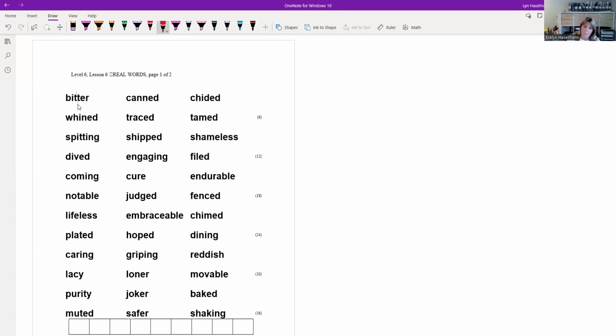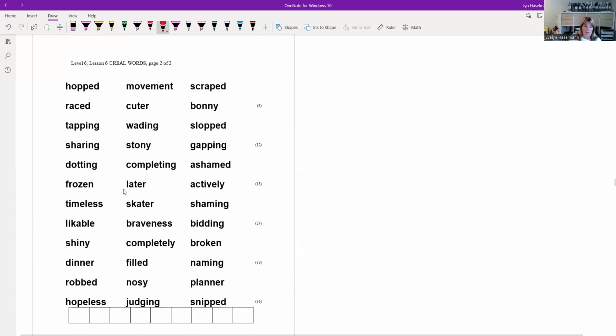Your kids are really smart. Students are smart. They're going to be able to go back and forth between saying spiting and spitting. If you tell them it's wrong, they're going to know it's going to be spiting, okay? They just are. So we're really talking about being accurate and really understanding where to divide these words so that you can read them accurately. So that's the big part of this one. There are 2 pages on here. Here's another one. A lot of the double ones you're looking for, obviously, gapping, not gaping, and hopped, not hoped.